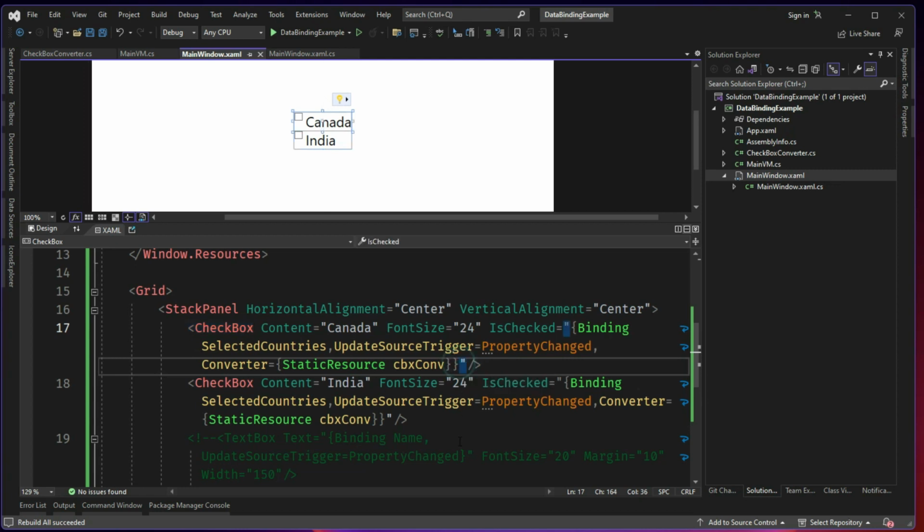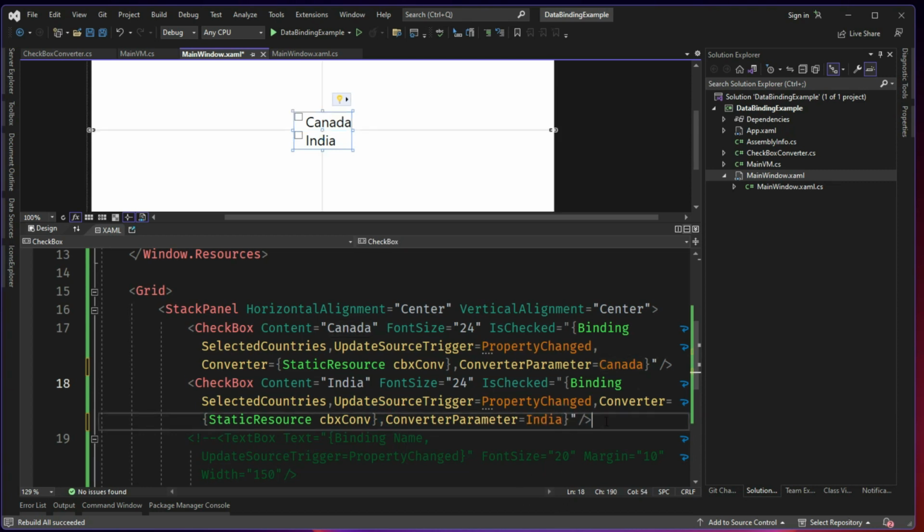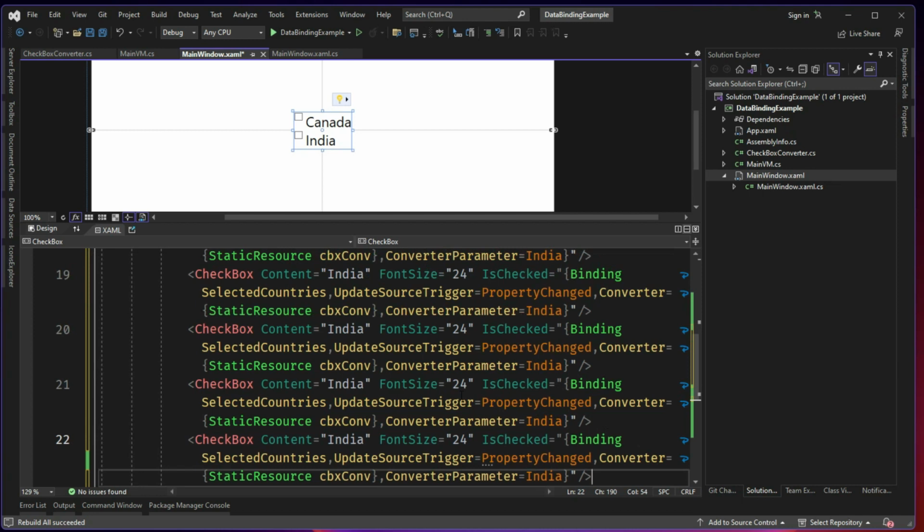So apart from converter, we also have converter parameter. So I'm going to give a parameter along with the converter and say this is Canada, and I'm going to say this is obviously India, and now I will just comment them all.